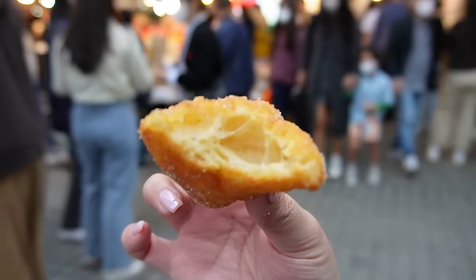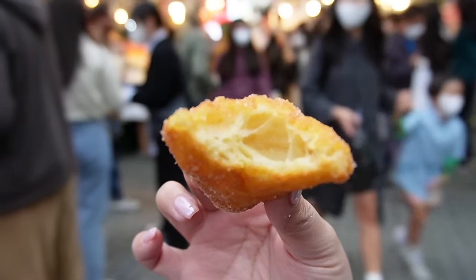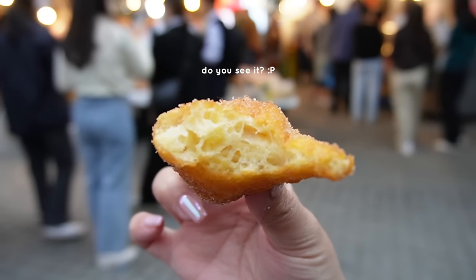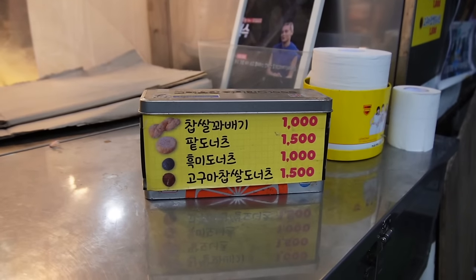I am not even joking — I think these are the best donuts I've had in my whole life. They are so fluffy, crispy on the outside, the cinnamon sugar is perfect, and the texture is that bouncy, fluffy texture in the center. You have to do a close-up — I'm going to take a bite and you'll see it just spring open. This is 1,000 won as well, literally just over a dollar, about $1.20 AUD — worth every cent. I need to buy more!